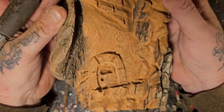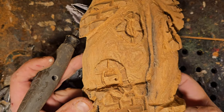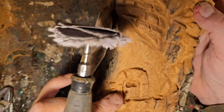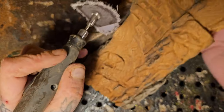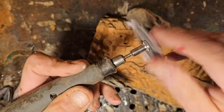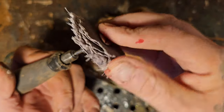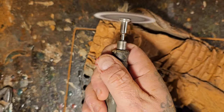Okay, so I got most of the carving done. Well, I think I got all of it done. I carved some doors in there, hollowed out, put some windows in the doors. Now I'm going to quickly sand it before I do any wood burning. This is a sanding mandrel with, I think, 320 grit on there. Make sure you turn your Dremels down when you do this or you'll fry your Dremel.